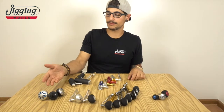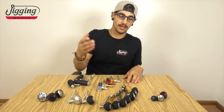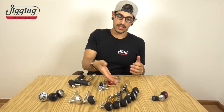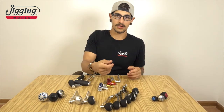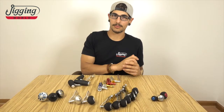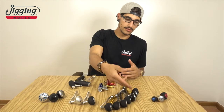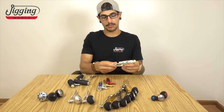Not only do we sell the knobs on their own, we also sell fully assembled handles. These you can buy depending on the kind of reel you have — you get the compatible handle and it's fairly easy to install. It's just a nut and a screw pretty much; you can do it yourself at home with a couple of simple tools. They come with EVA, aluminum, and T-bars you assemble.